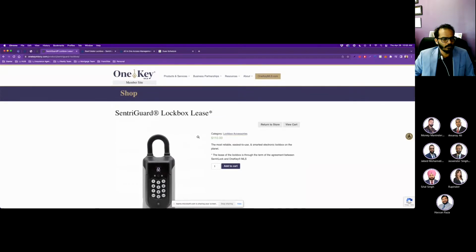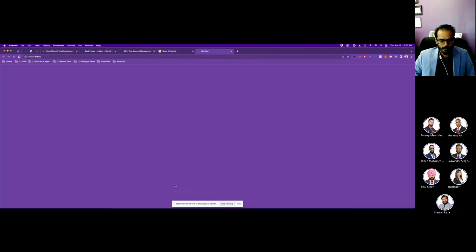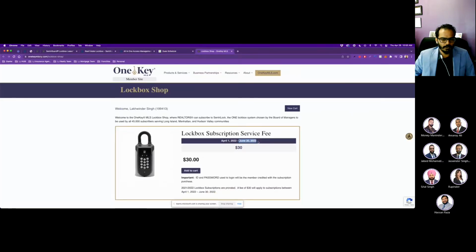Okay. So again, when your time comes as a listing agent, we highly recommend that you actually put in a Sentrilock lockbox. And if you are a buyer's agent, the majority of these new listings coming in are using this. So it's basically required that you have the app. Like we said before, it is $30 quarterly, so it's $10 per month, and they're charging $30 right now from April 1st until June 30th. So if you don't have their subscription, I would highly recommend that you get it as soon as possible, so in your next listing it'll be a little bit easier to show.